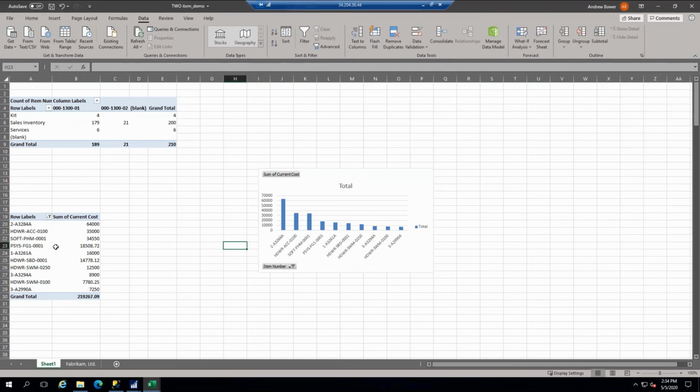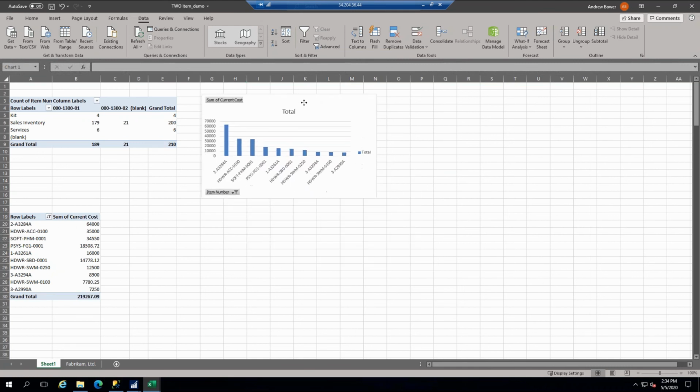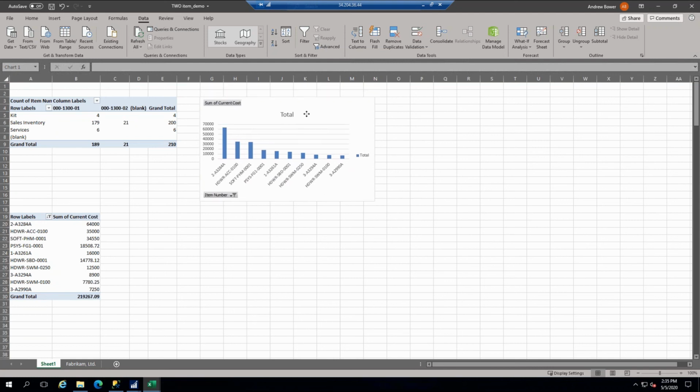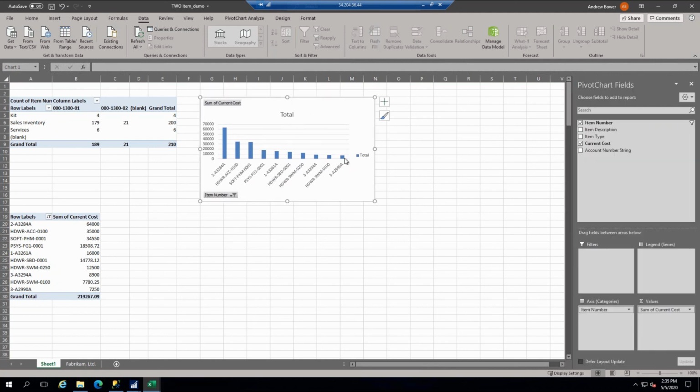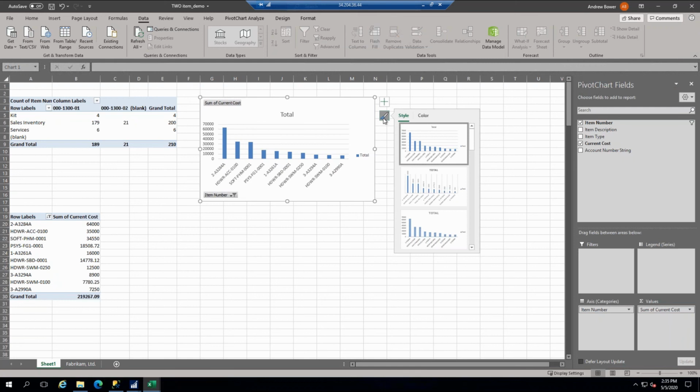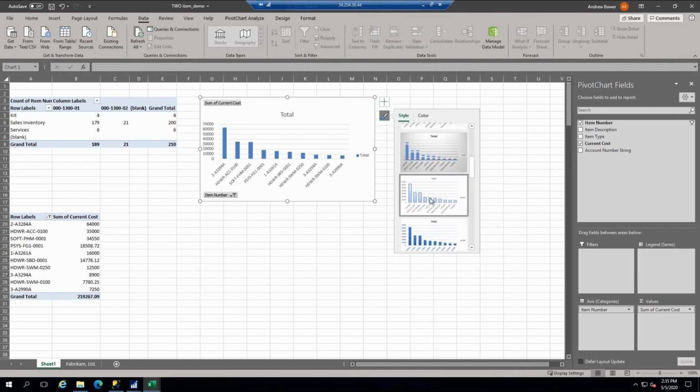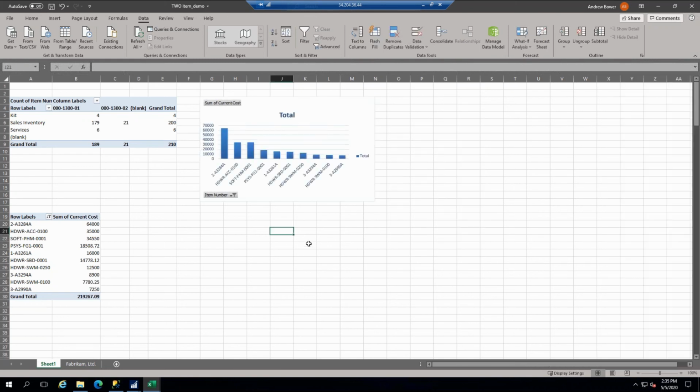So I'll click OK, and that not only updates our pivot table, but it also updates over here. So now I can drag this up, and we see more of a linear pattern. We can play around with this chart a bit if we want. We can have it look a different way. So maybe I like the way that looks. You can kind of play around with whatever you like.